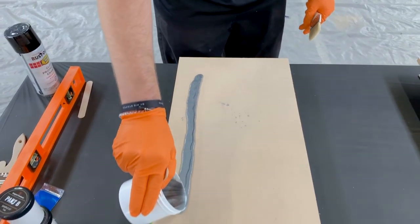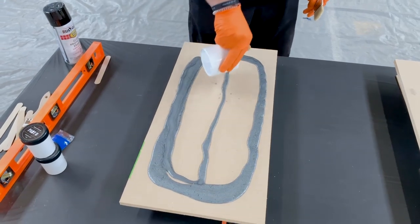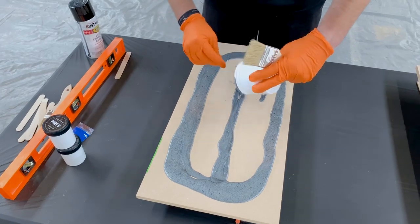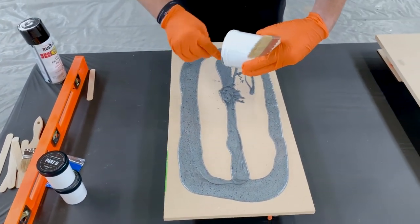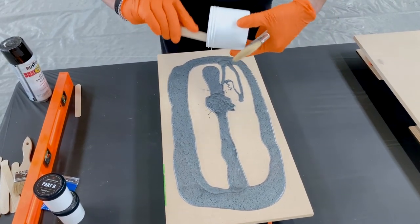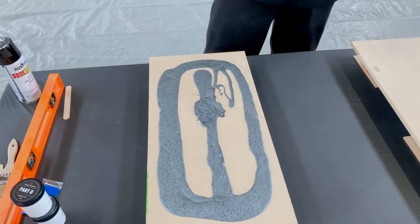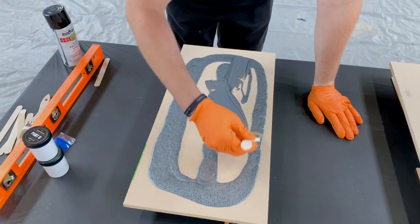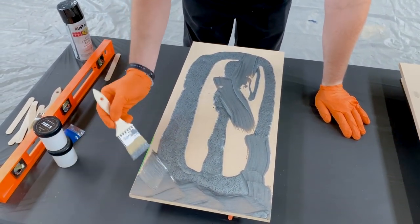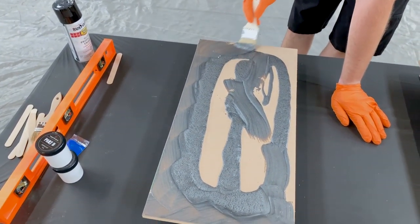So we're gonna just pour this out close to the edges, but not close enough to where it's gonna run off. And then as long as you've scraped your sides good while mixing in the bottom, you can really get everything out of there. And then we're just gonna kinda paint the epoxy over the whole board here. Again, we're not trying to run the product off yet.